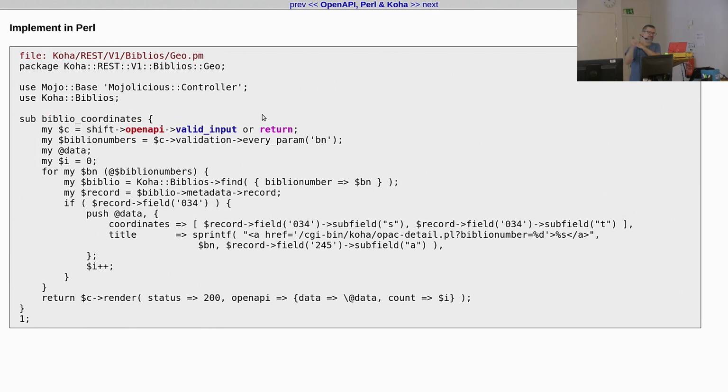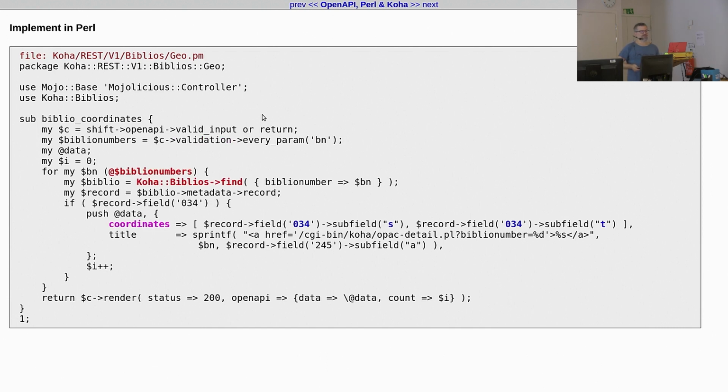One of the interesting things: this thing here says, okay, call the OpenAPI schema that somehow, via Mojolicious, magically maps to this endpoint, and validate the input. So this checks if all of the data we get matches the API specification. If it doesn't, we return and it just aborts. If the input is valid, we can then, on the validation thing, have a set of methods to actually get to the data. So all of this code will only run if whatever parameters the user sent actually matches the specification.